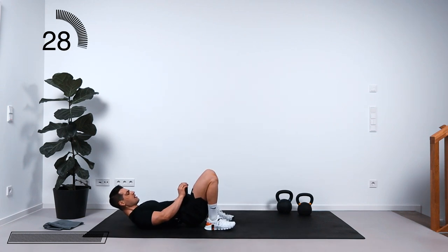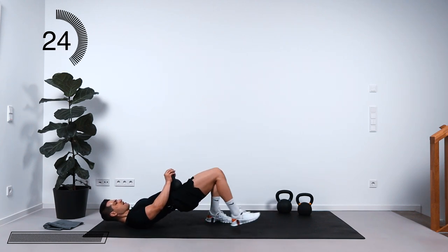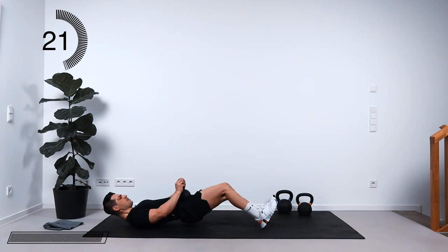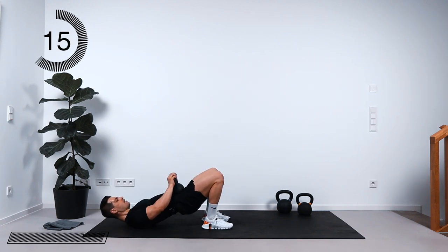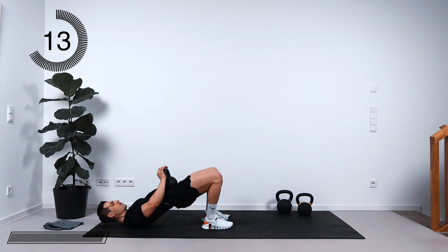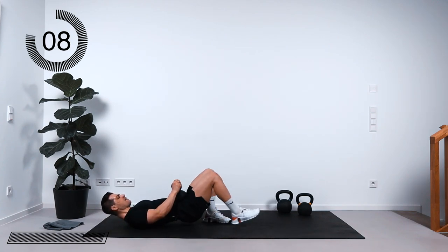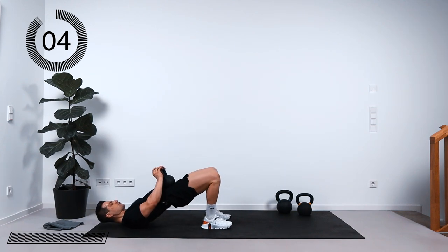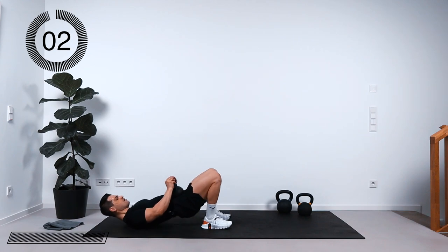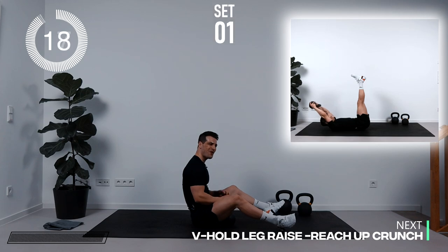One, two, three. One, two, three, four. Here we go. One, two, three. One, two, three, four. Let's go. One, two, three. Yes. Oh, there you go.